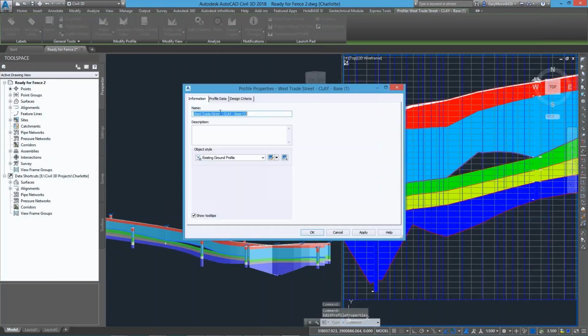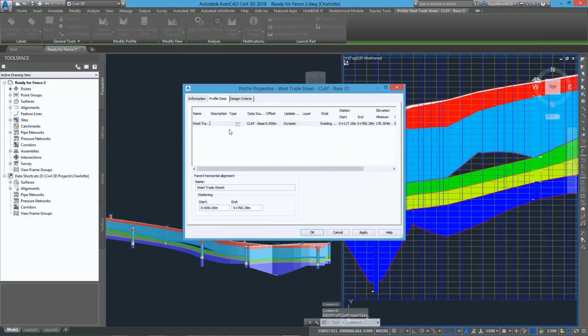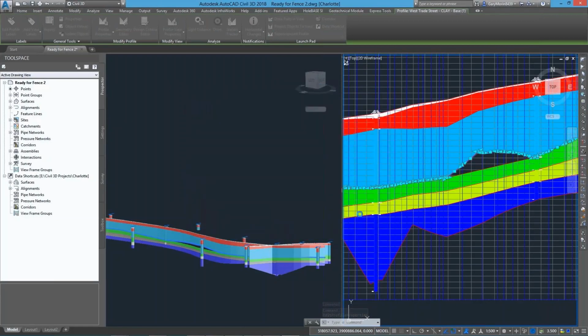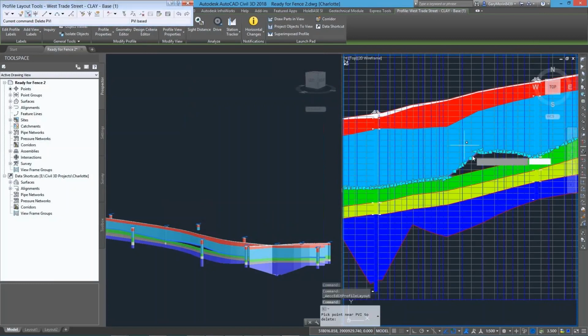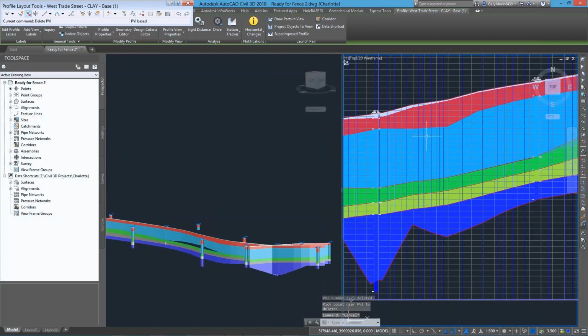If we're happy with the geology, we're at the end of modeling, pulling data in, what we can do is just flip my cross-section, our profile, into static. So you're removing the link between it and the model. But now we can edit our profiles. So in this case, I'm coming to the bottom of this particular clay layer, and all I'm doing here is just removing those vertices, updating it. So you should see the cross-section update very shortly.